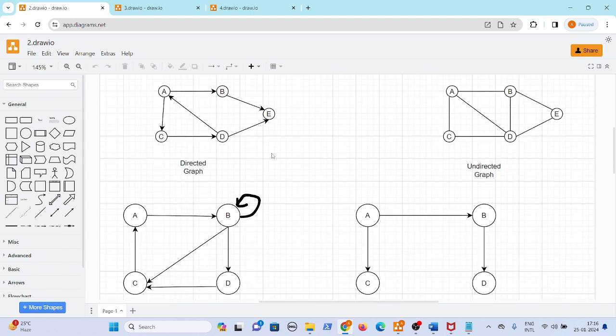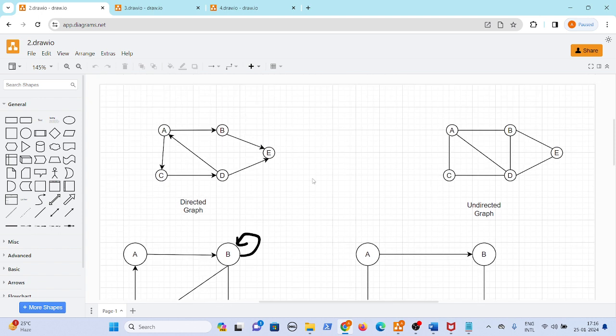Because there can be multiple paths from one point to another, I have to calculate the shortest time or shortest distance from A to B. So I can represent these paths as a graph, and using a few algorithms I can calculate it. So we can relate a graph to a real world application, right? We can represent a graph using vertices and edges. This is the definition of the graph.